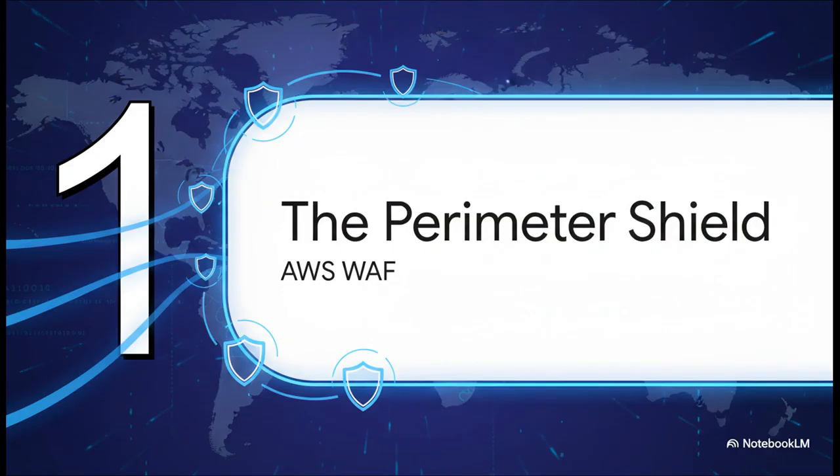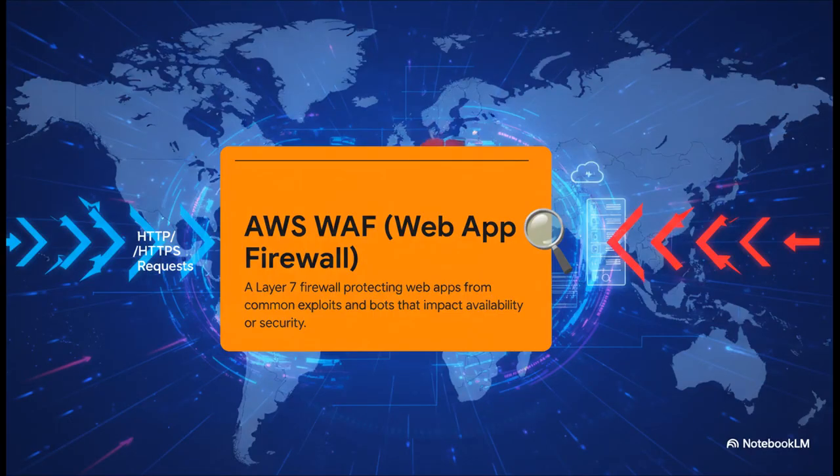Okay, so every good fortress needs a strong outer wall, right? In our case, that fortress begins at the very edge, and our first layer of defense is the AWS Web Application Firewall, or as you'll always hear it called, WAF. Now, WAF operates at layer 7, and if you're not a network engineer, just think of layer 7 as the application layer. It's where your users are actually clicking around, sending data back and forth over HTTP and HTTPS. WAF's entire job is to be the intelligent gatekeeper at this layer, filtering out all those malicious requests before they ever get a chance to touch your servers.